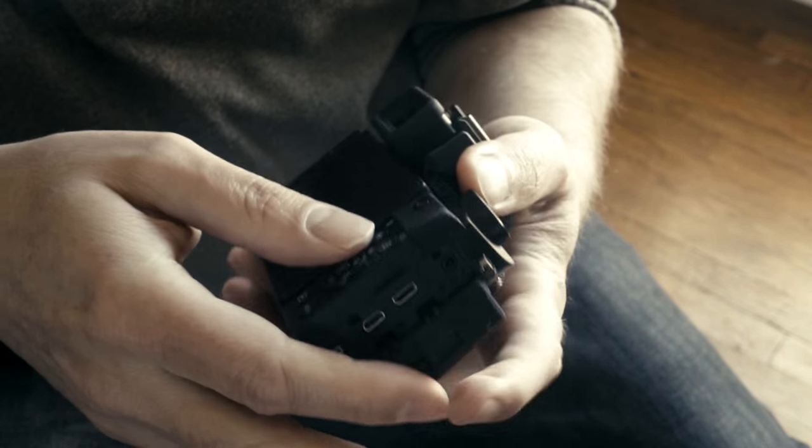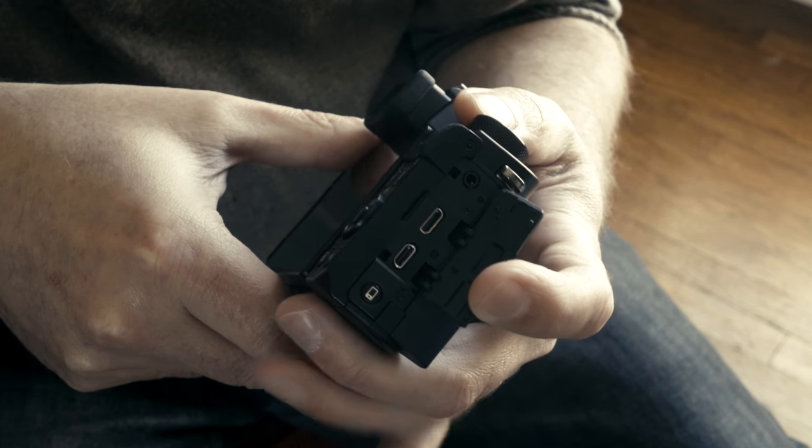On the side you have USB connectivity, HDMI output, and a jack for an intervalometer — an external unit that allows you to do time-lapse photography, taking a shot every set number of seconds. I don't know why this can't be built into the operating system. I don't want it as a downloadable app — just build it in. The lack of an audio input is really crippling for video work — you're left with just the built-in mics. They're good, but if you're in a noisy environment and need a directional microphone you just can't do it with this camera.